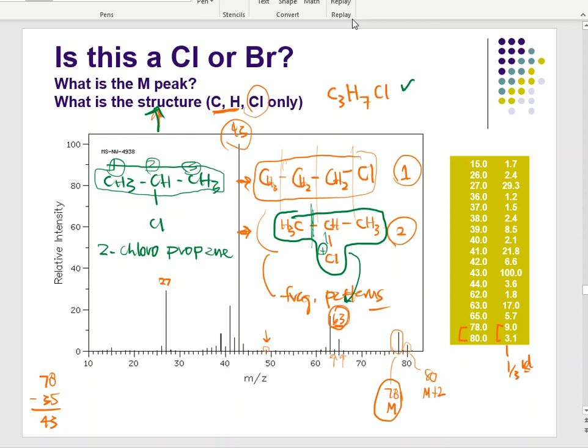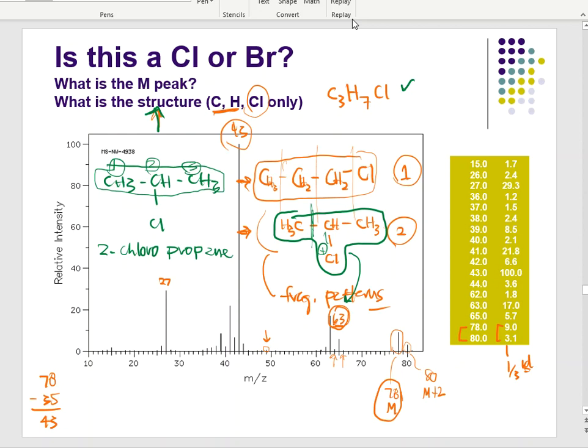Okay, so now you're starting to see the nuts and bolts of interpreting mass spectrum, or spectra, because there'll be more than one that you'll have to do. And all of these pieces go together. There's no easy way to really dissect these. You're just going to have to find your own way that you like to start, and then start breaking it down to figure out what is going on around you. And you're probably thinking about that right now.